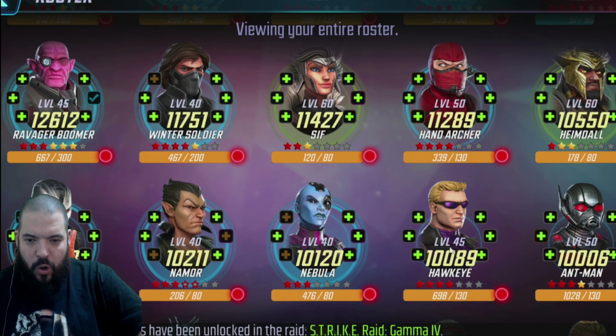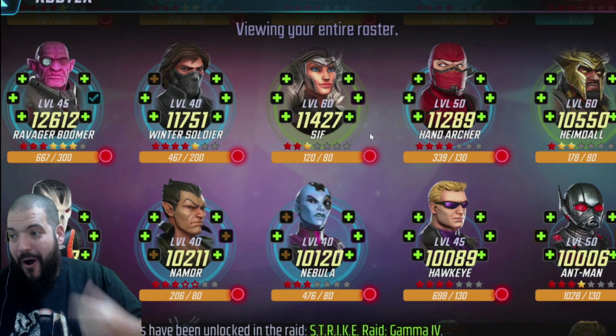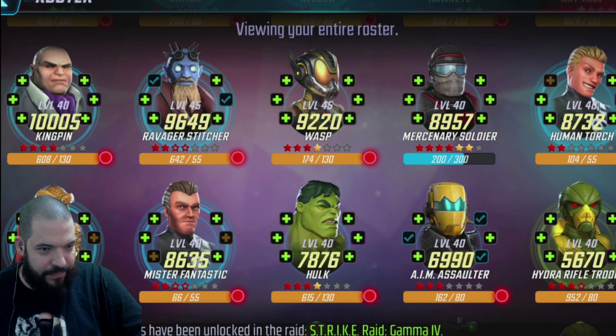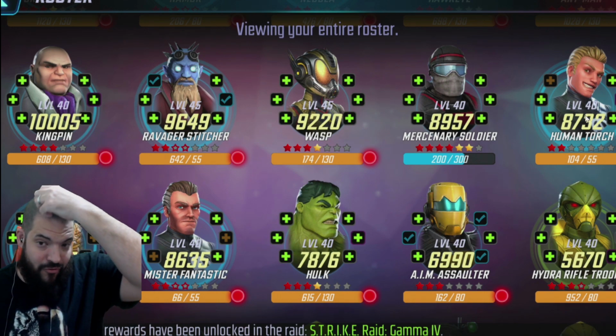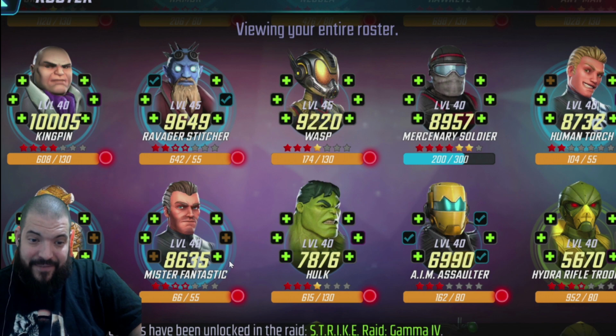Nebula at 10, Hawkeye, Ant-Man at 1,028 shards. I thought I got a lot of Ant-Man in Ultimates. Dear, oh dear. Kingpin there at 10,000. Ravager Stitcher at 9.6. Wasp, Merc Soldier, Human Torch. Really good character. Again, the Thing being blocked by myself at 8.6. Mr. Fantastic 8.6. Hulk at 7.8 with a ton of shards to go on him. Aim Assaulter there and Hydra Rifle Trooper.